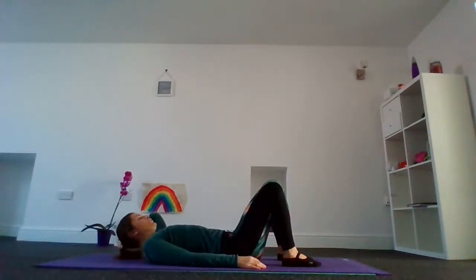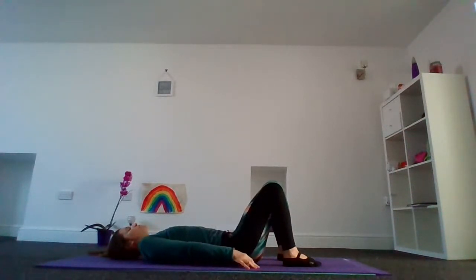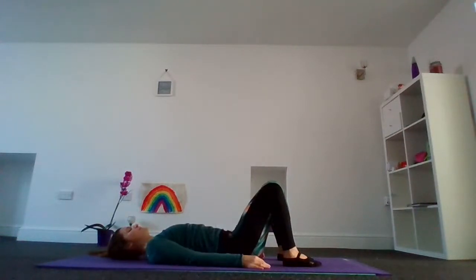So just allowing the lower back to go flush with the mat, and then allowing it to arch back up. All I want you to do is find a middle point between these two extremes. So your back is neither flush and neither is it arched. When you find that point, just keeping it there. Now bring your shoulders right up to your ears, squeeze them back, and then gently sliding them down the mat. So create a little bit of length there.